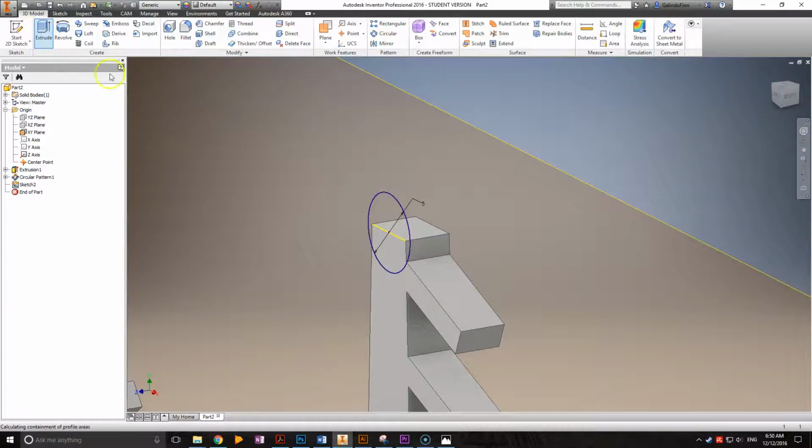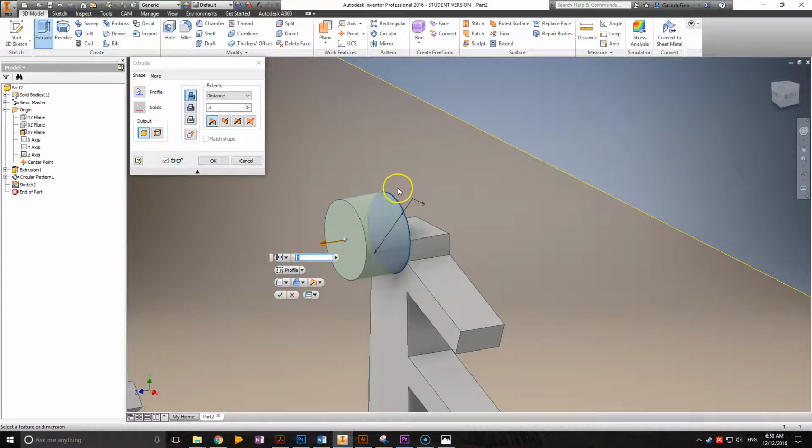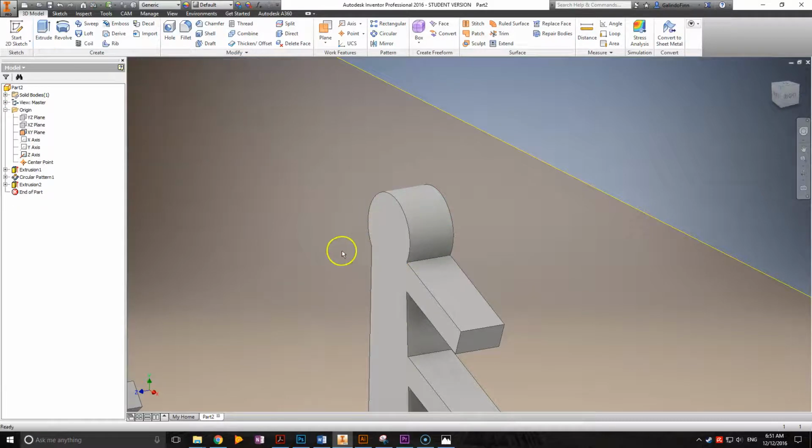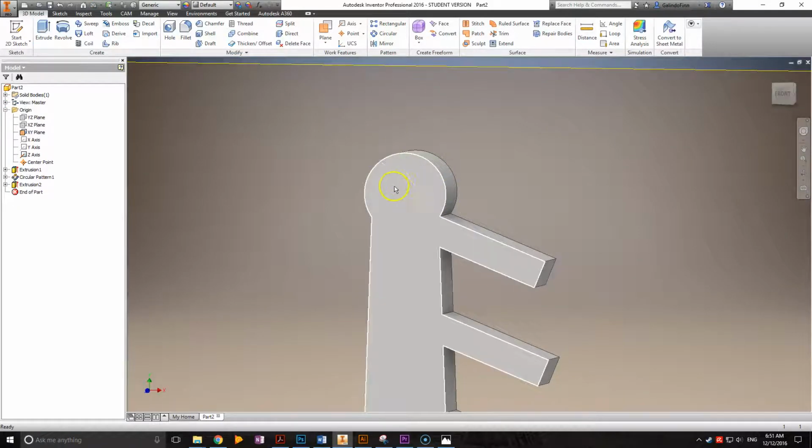I'm now going to go to extrude, and when there's only one profile available and you go extrude, it automatically selects it because there's nothing else you could be doing. And then I'm going to select here direction 2, which obviously shoots it back 3mm. Now normally when you go backwards you're removing material. This is the same way you remove material, which is why the cut option is selected, but I want to actually create material, so I'm just going to select the create option instead. Clicking OK, and I now have a smaller circle on the top of one end.